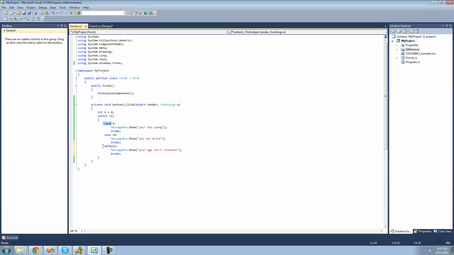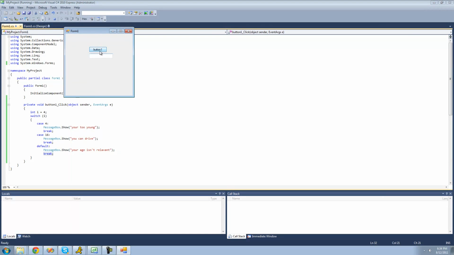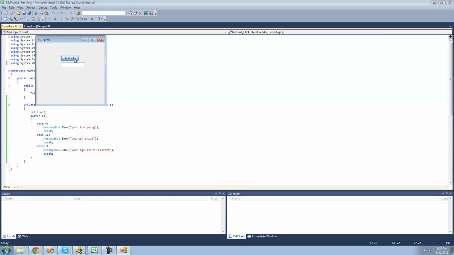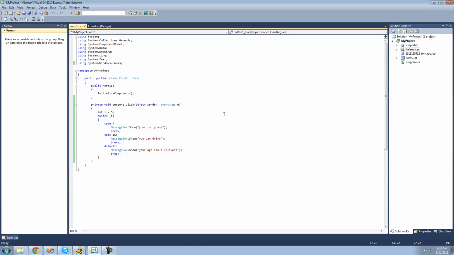For every case, and even for the default, you need to have break at the end of it. Let's make sure that this works. i is 4, so we're going to get you're too young. Now, if we change it to anything besides 4 or 16, we get your age isn't relevant. Yep. So that's pretty much it for this tutorial on using the switch statement, so see you guys.